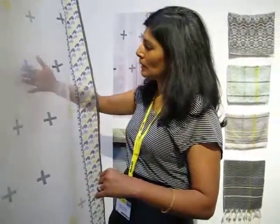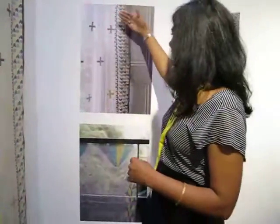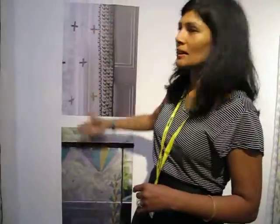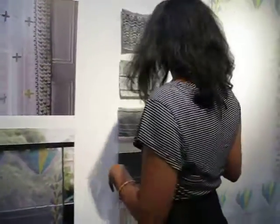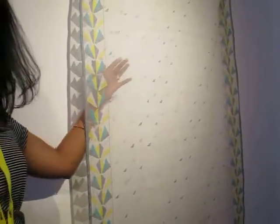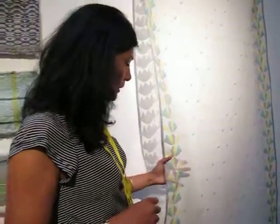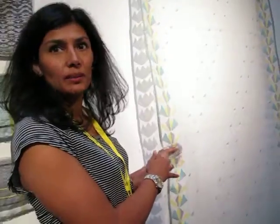From that I got the idea of window treatments, because they're so sheer. You can see from the photo here it looks so lovely against a window — it lets light in and yet you can still see some nice vibrant patterning at the same time. It also creates lovely shadows where the blocked patterns are, so it has a really nice feel. It's pure cotton, although it can be made in silk as well, but as a window treatment we wanted it to be as hard-wearing as possible.